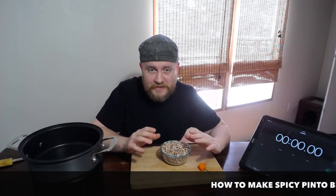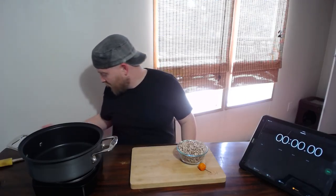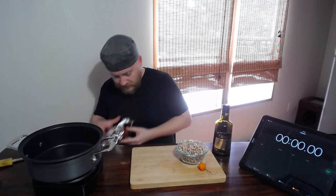Check it out, we're going to take these beans and make something awesome. First thing: get your burner nice and hot — this has been heated to medium. We're going to turn it down pretty promptly once we put stuff in, but medium is a good start because we want to get a nice cook on all our vegetables first. Grab some olive oil and our chopped-up veggie mix. All this is is diced vegetables: you're going to want an onion, a couple cloves of garlic diced up, and some peppers. I've gone for a mix of poblanos and just a little bit of red bell pepper to add a little sweetness, a little extra oomph to the flavor.